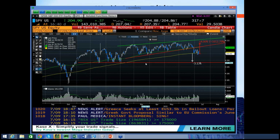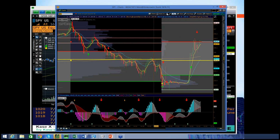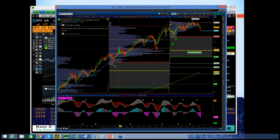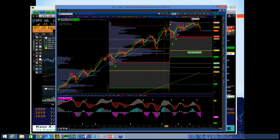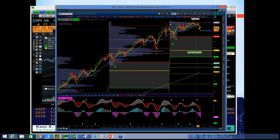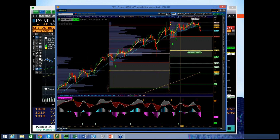And if you go back to a weekly chart, we're still very much in a bullish trend. So nothing has really changed, which is always good when you have a little market volatility, to take a step back. So, you know, we're pressing along. I don't have another trend line in here, and in Thinkorswim I'm not the best at drawing trend lines, but you can kind of draw an imaginary line on the weekly chart of SPY.